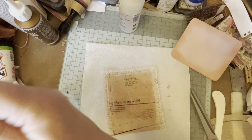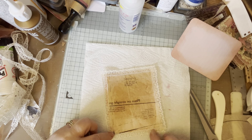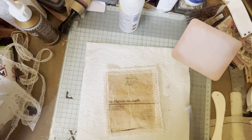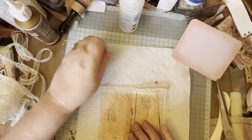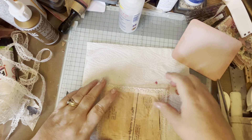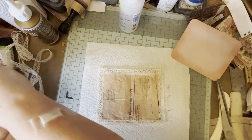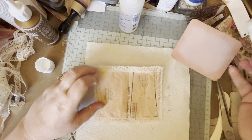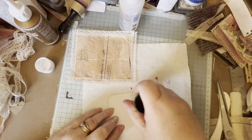My mum is amazing at sewing - she's 85, she'll be 86 this year - and she's amazing at sewing. So I'm going to move into the field of textile art next; mum's going to help me. Tonight I join the Harwich Textile Art Group - it's the third Thursday of every month - and tonight there'll be a textile artist speaking to the group and demonstrating, bringing her work along. I'm really really looking forward to that.